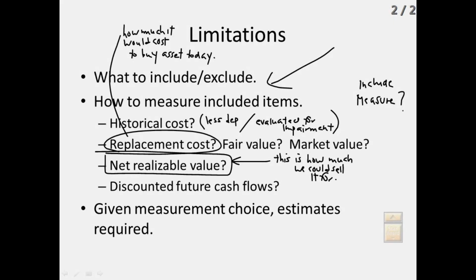What comes into play again? Going concern. I'm not planning on selling it. It doesn't really matter how much I could sell it for. What would investors even do with that information, because I'm not going to sell it? On the other hand, can you come up with any reason why I might want to know what I could sell it for? Yep.